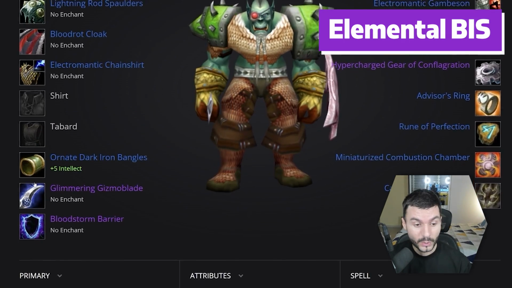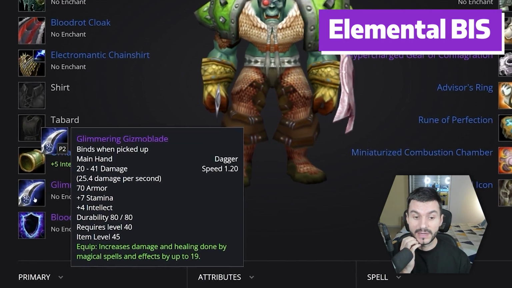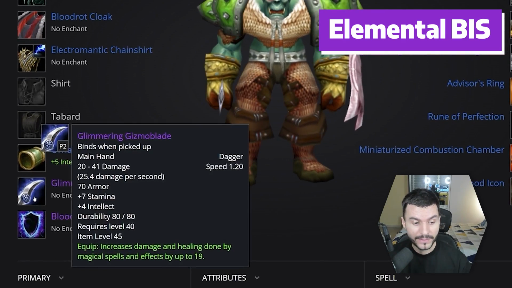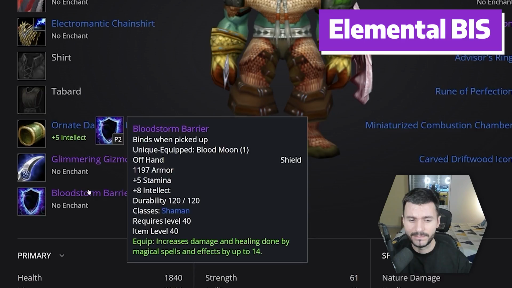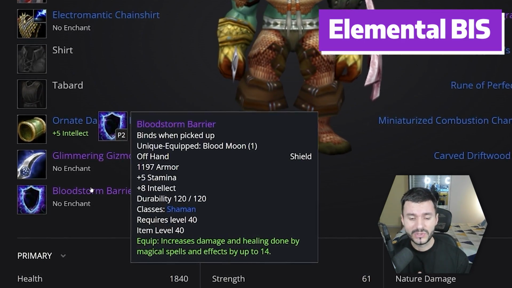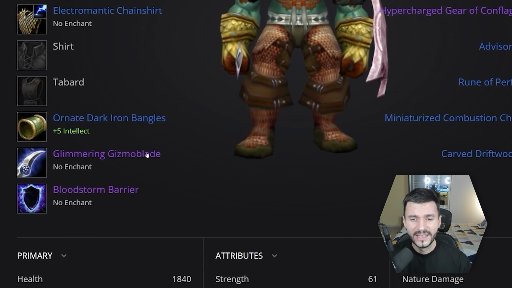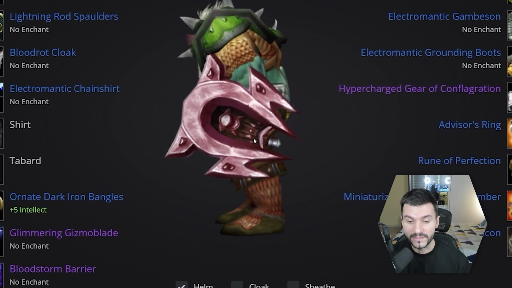Moving into the weapons, we have a one-hand dagger and a shield. The one-hand dagger is the Glimmering Gizmo Blade with 19 spell power, and the shield is from the Stranglethorn PvP event, but it's really cool. It has 5 stamina, 8 intellect, increases damage done by healing up to 14. It kind of looks cool, especially for a Shaman. It has such a nice Horde vibe to it.